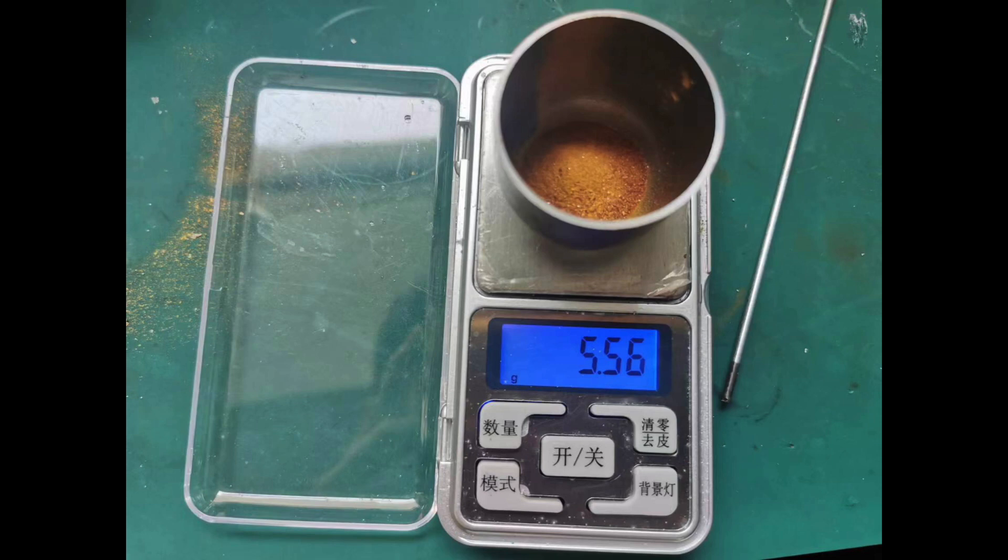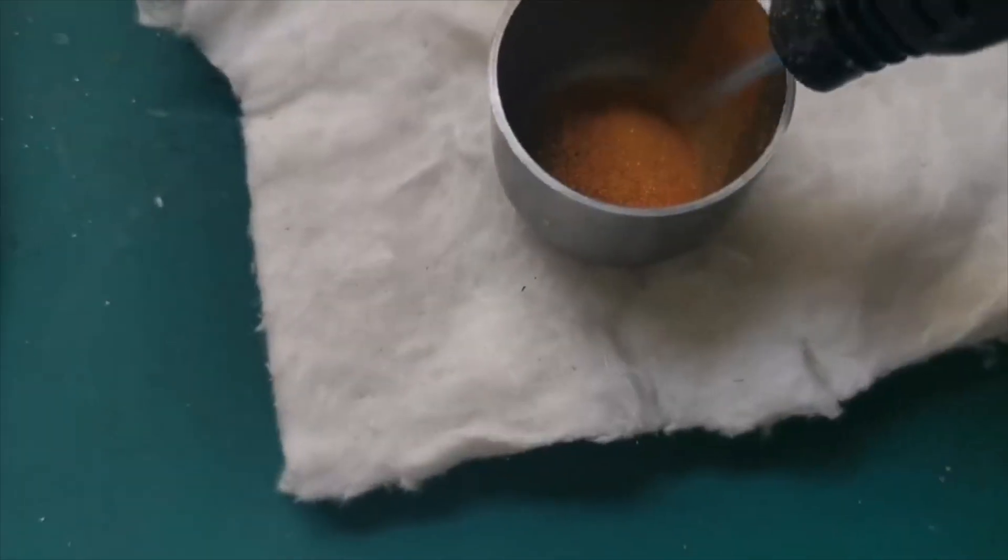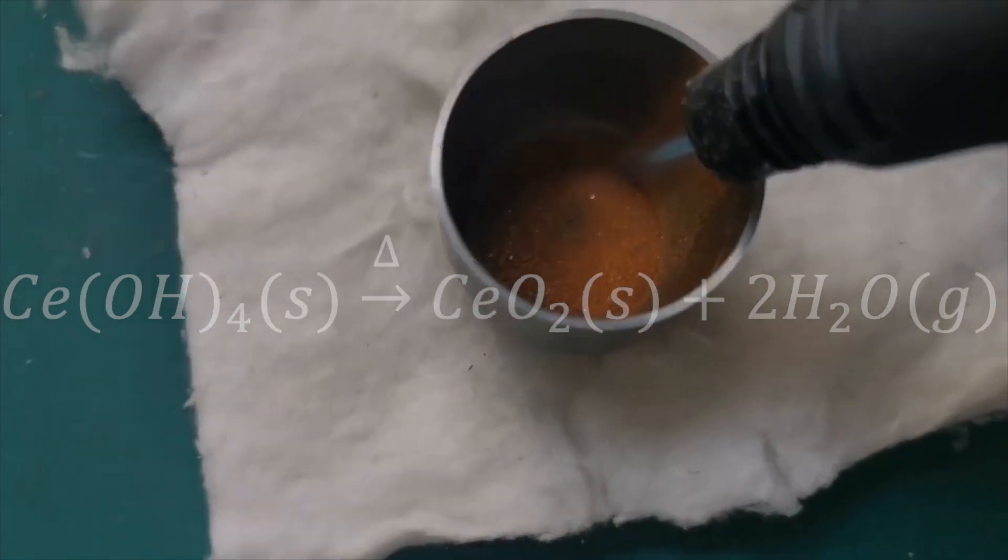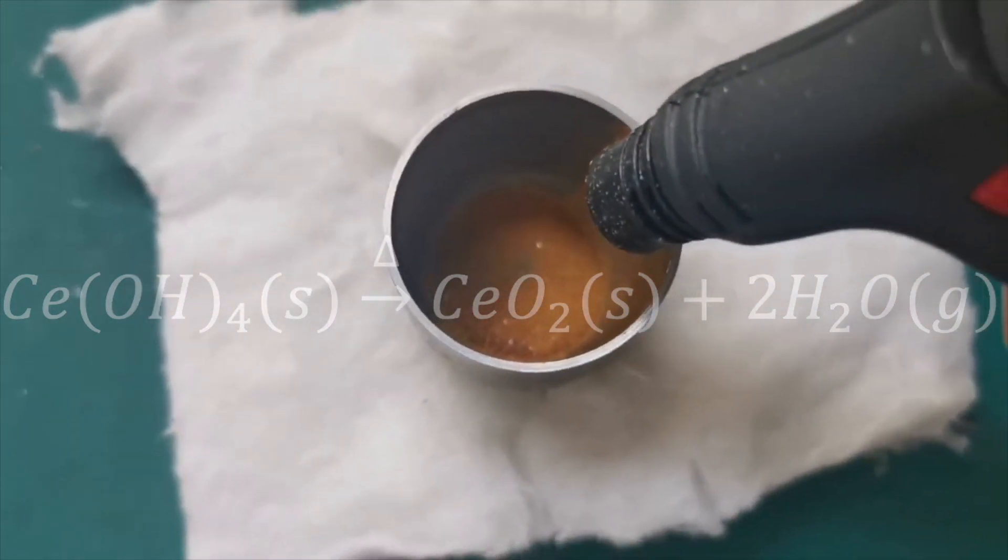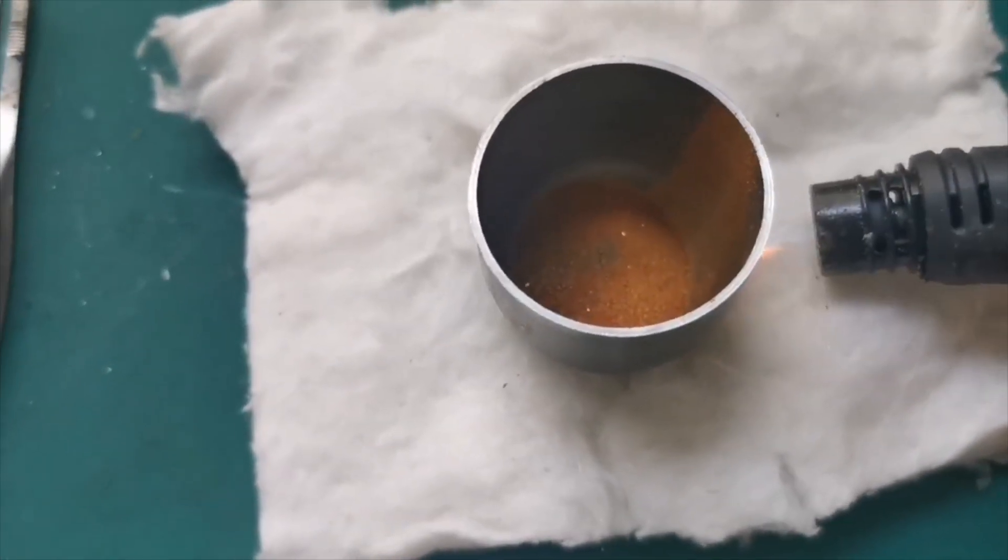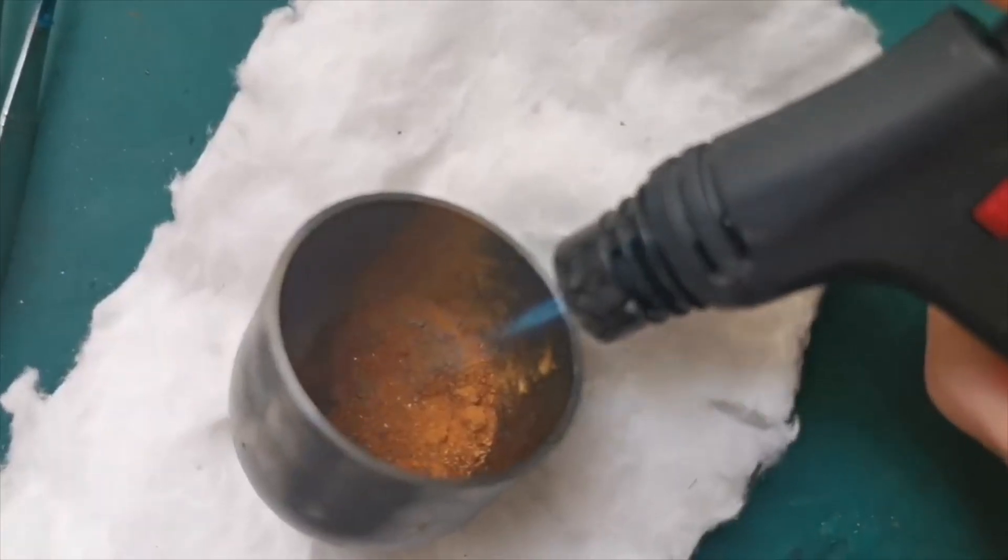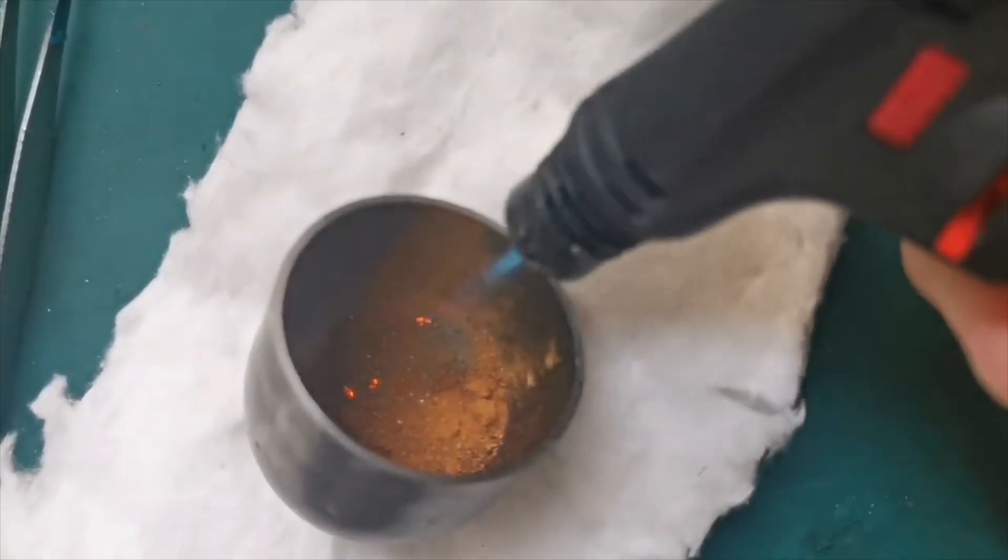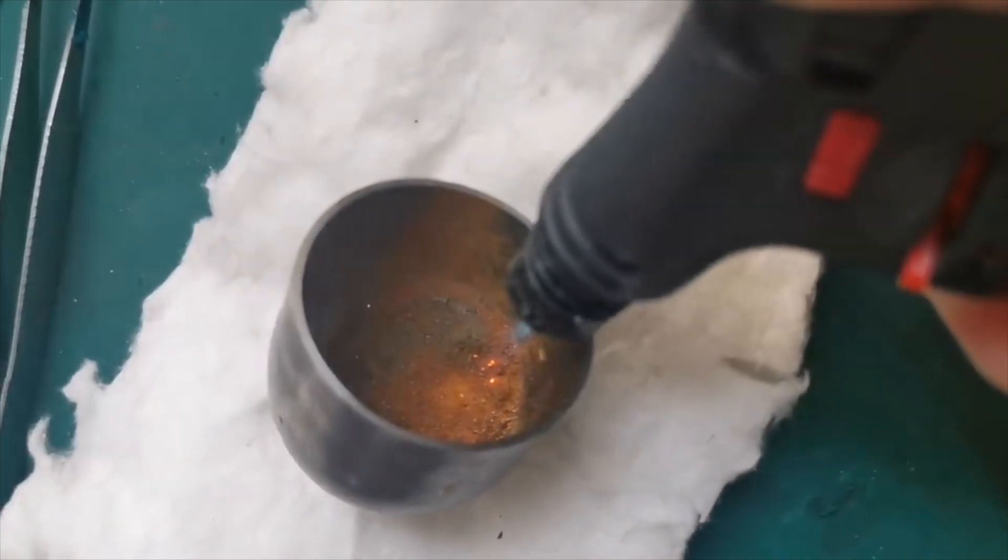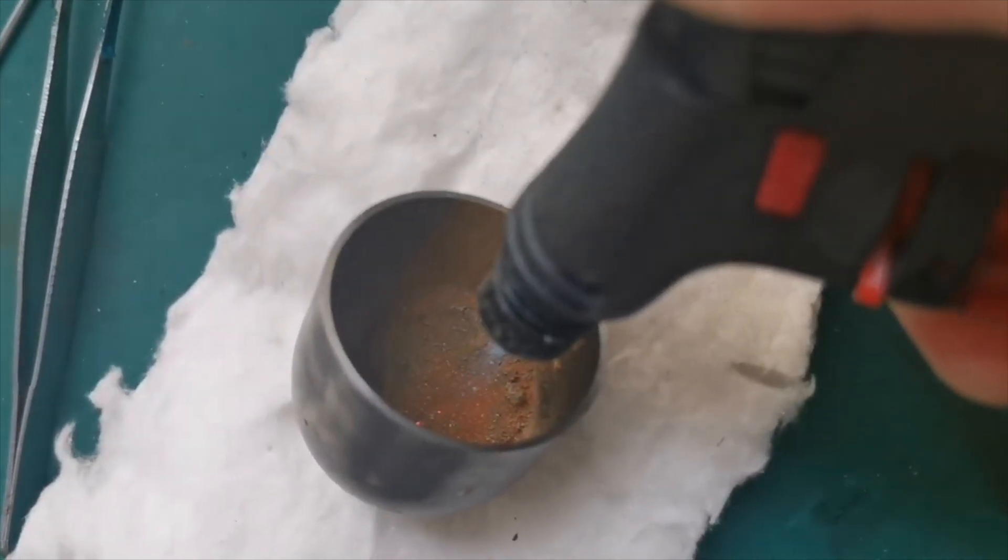I moved on to processing the ceric hydroxide. I dumped all of them, which is 5.56 grams, in an iron crucible. The powder is then strongly heated with a blowtorch. When the flame touched the powder, it immediately turned dark. The ceric hydroxide is decomposing under the heat to form water and cerium dioxide. The gas flame was blowing away a bunch of the powder, so be careful not to breathe those in. After a few minutes of strong heating, I ended up with 4.27 grams of yellow cerium dioxide powder. It probably still contains some cerium hydroxide, since pure cerium dioxide is light yellow, while my sample is orange. I plan to use this cerium dioxide to synthesize ceric sulfate and some more anhydrous cerium chloride.